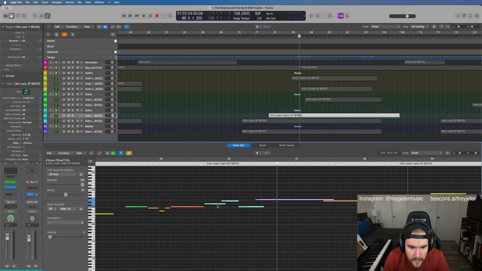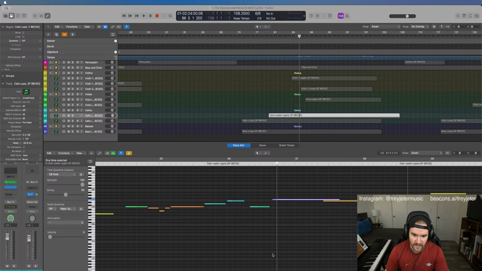This is 1, 2, 3, 1, 2, 3, I think. It's supposed to be like this almost. Gosh, I actually don't know. The track offset is throwing me off.